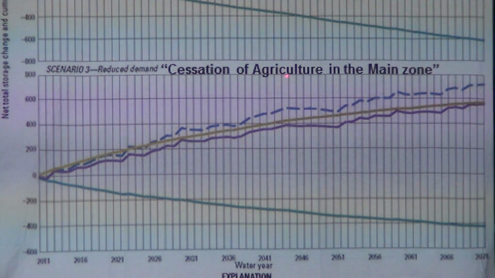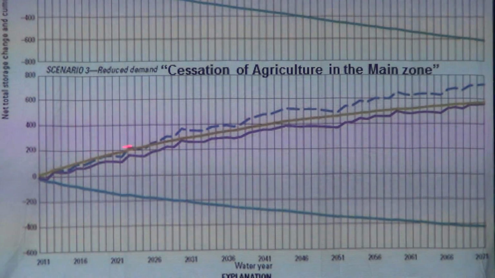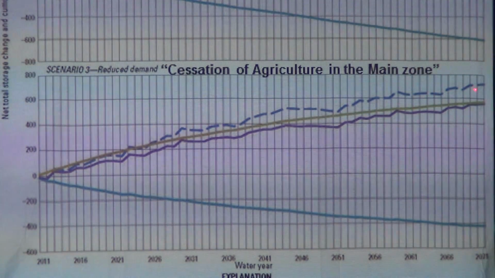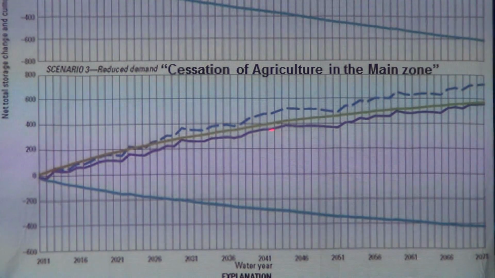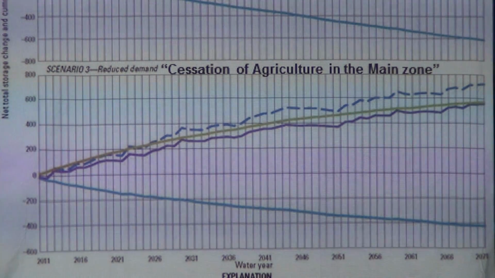If we stop agriculture, the way we do that in the computer model is that we replace the agriculture with native vegetation. So there's still ET going on. And actually, there is a small amount of artificial recharge that does occur because irrigation is not completely efficient. You see some rebound overall of the entire valley. We still see some storage depletion occurring in the Sierra Madre foothills, but accretion now occurring in the main zone and in Ventura.